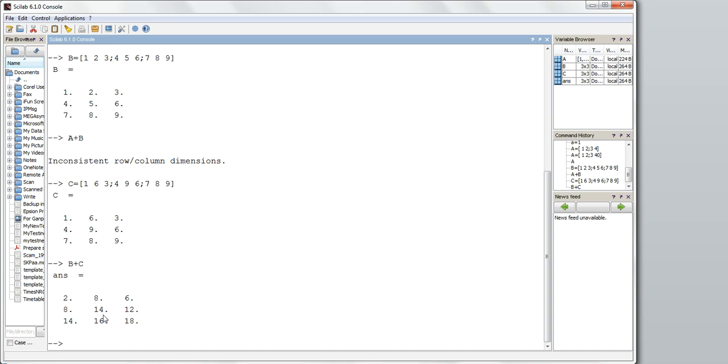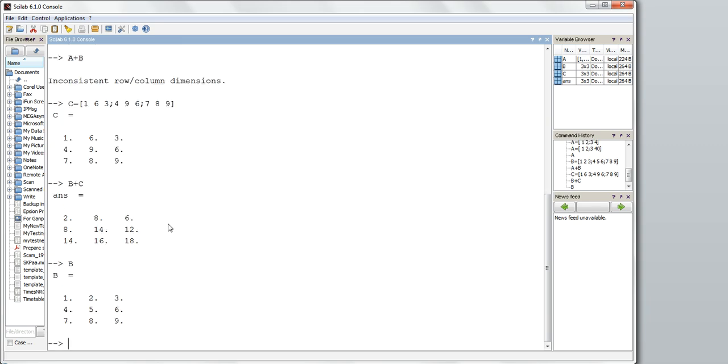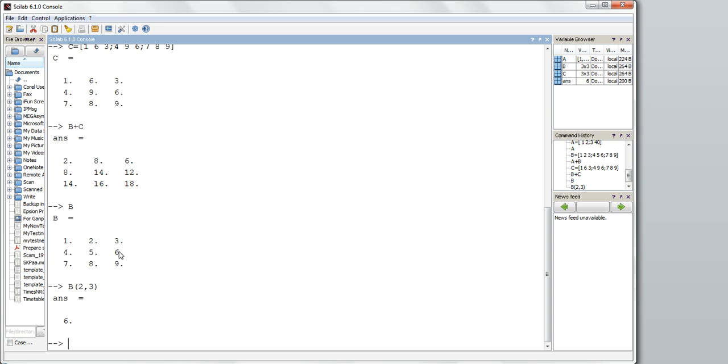Now if I want to call a specific entry of the matrix B or C, let me call B also. If I want any of the entries of this matrix, you can use the respective command in this way. For example, B(2,3): the entry in the second row, third column is 6. Similarly, if I want this entry in the third row, second column, the command will be B(3,2).